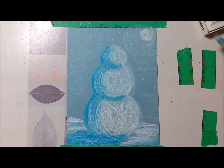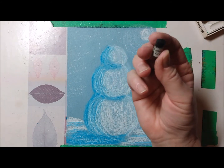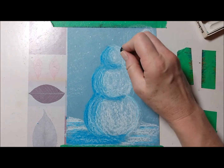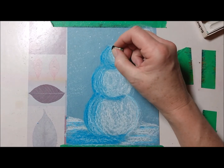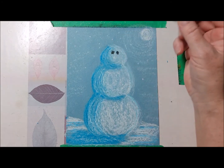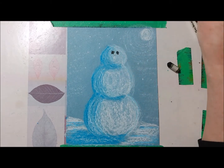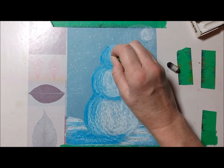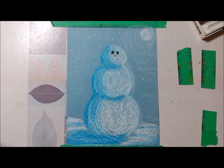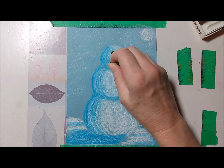So let's put some features on our snowman. I'm going to make it very simple, since we have black oil pastel, which could look like charcoal. I'm going to give him charcoal eyes. They don't have to be perfectly round. In fact, they might even be a little bit square. Two eyes, a little button nose. Maybe I found a red button for his nose. Or maybe you want to put a carrot nose on. And I have some charcoal for his smile too.